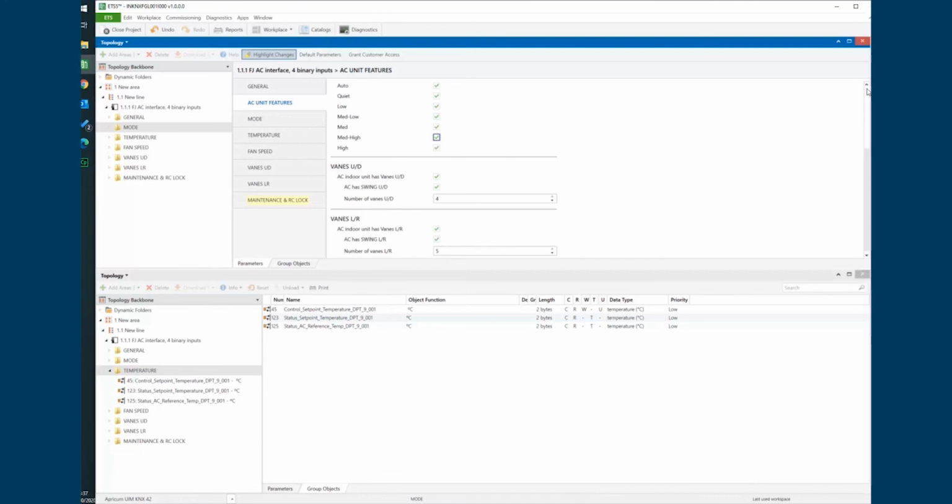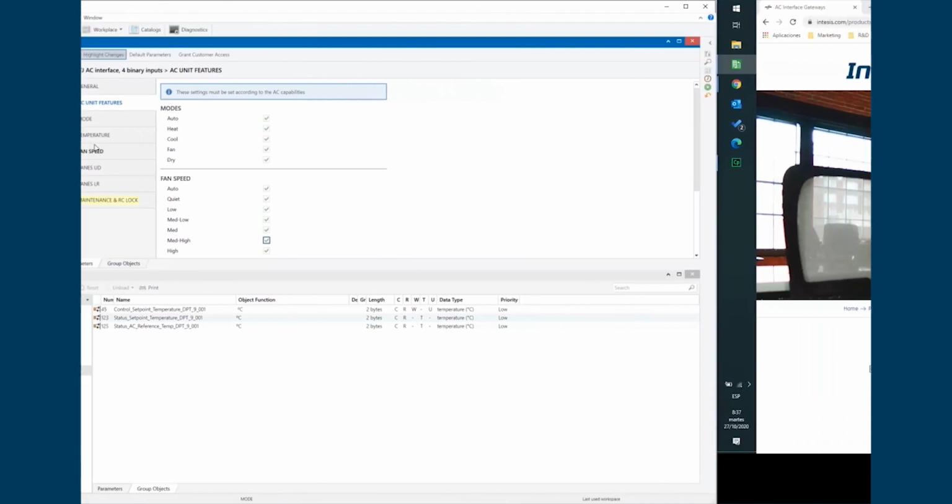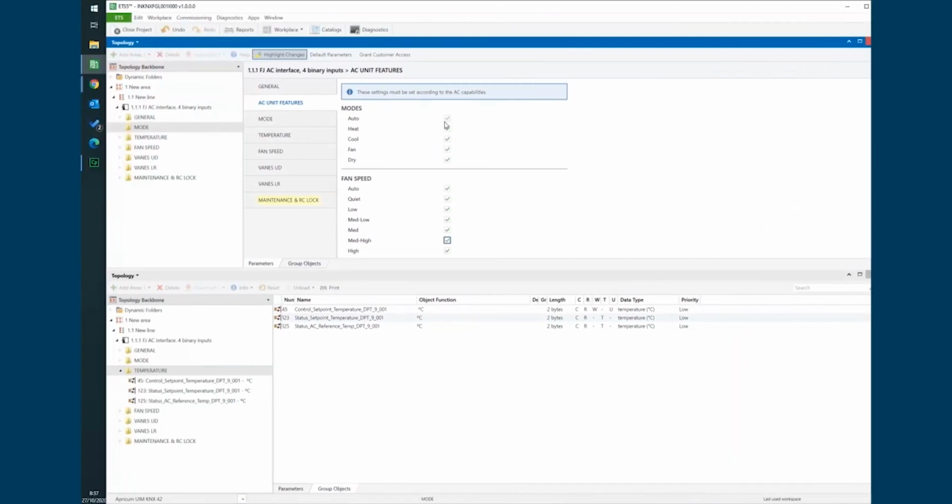It is also possible to deactivate different objects or different operation modes, simply by deactivating them here. This will basically simplify the configuration later, but it's important, especially for the fan speed, as it will modify the different ranges available in the fan speed objects.